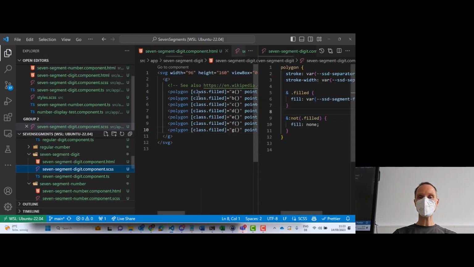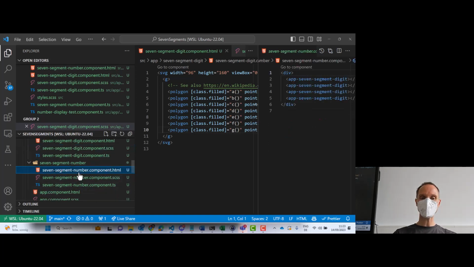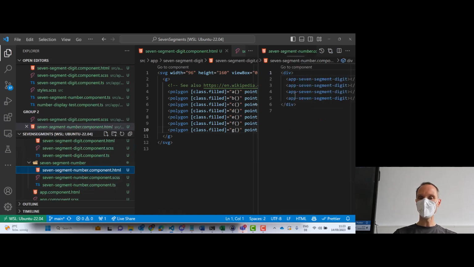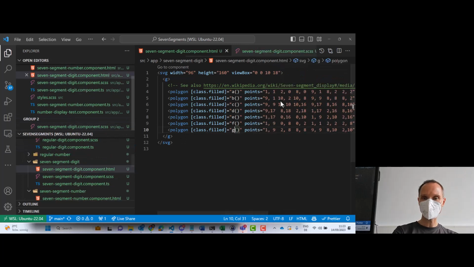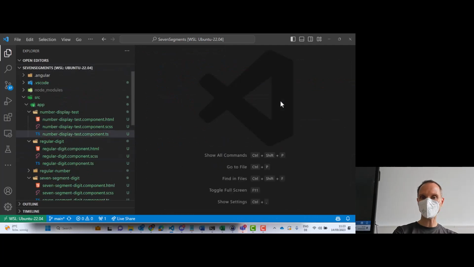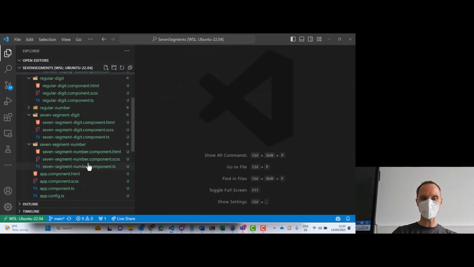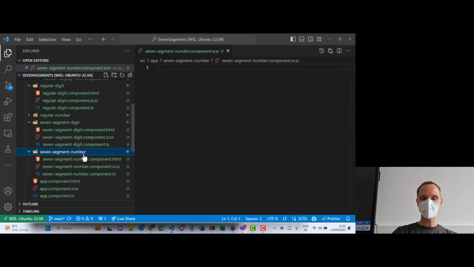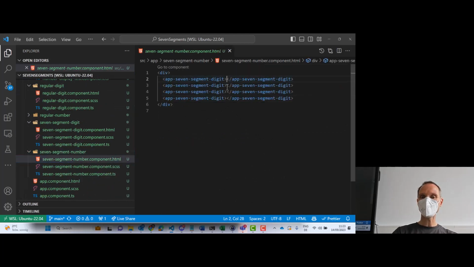Good. So let's try to finish everything, to wire up everything together, because now we have the 7-segment digit here, and we can go to the 7-segment number, which has the 4 digits, exactly that we had it before. Here it is. And now we can add the data binding.